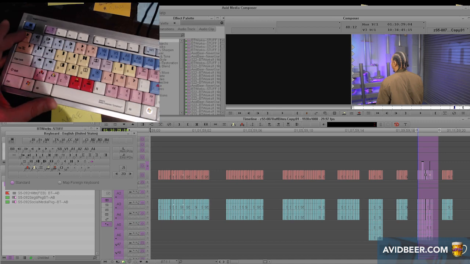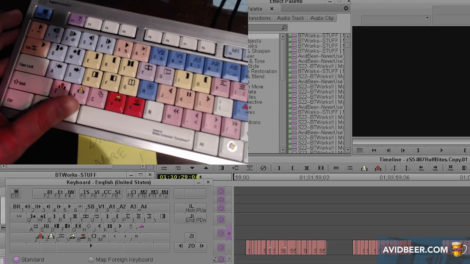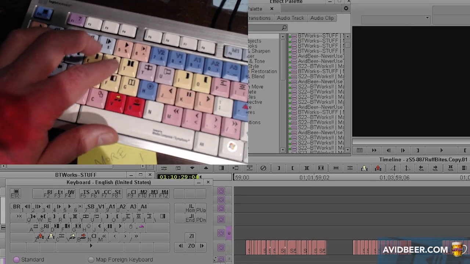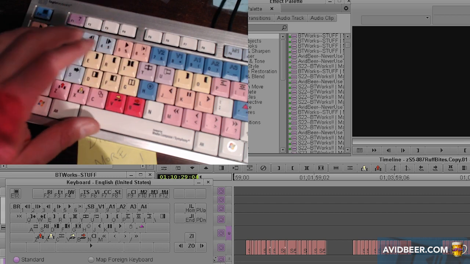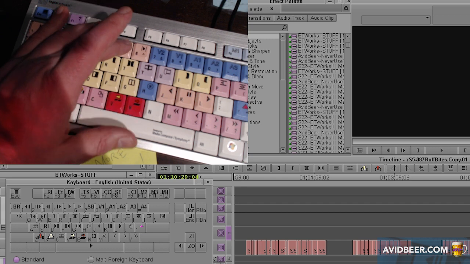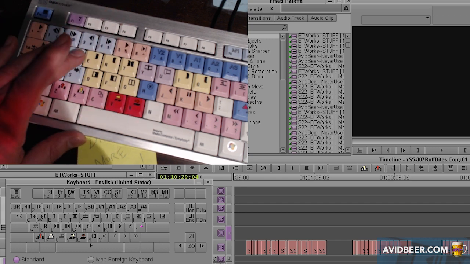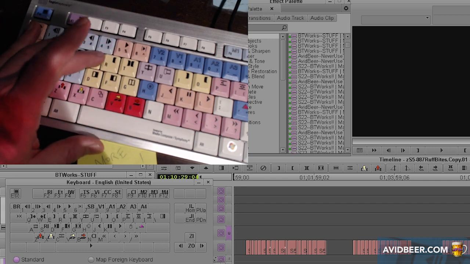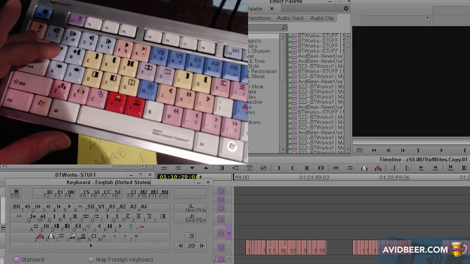So Avid has its default settings, and a lot of these I keep here, right? I want to keep everything around my left hand. So 1, 2, 3, 4, 5: 10 frames at a time, one frame, and playing. I also use go to in, go to out, UW, in and out, ER, huge. T, mark in and out.